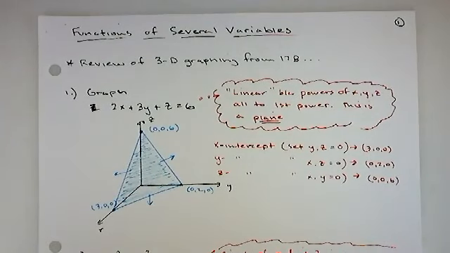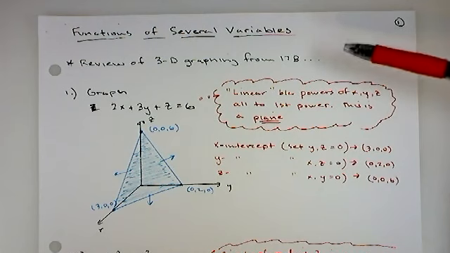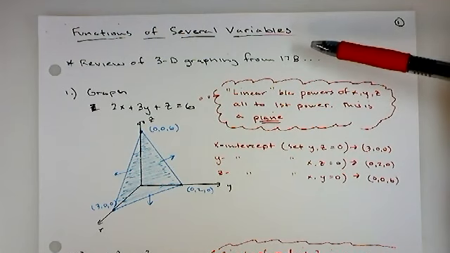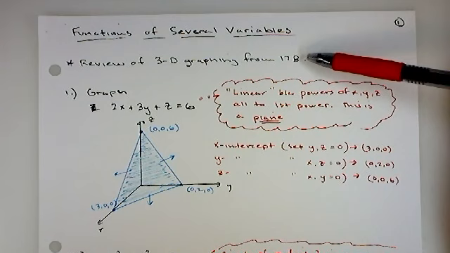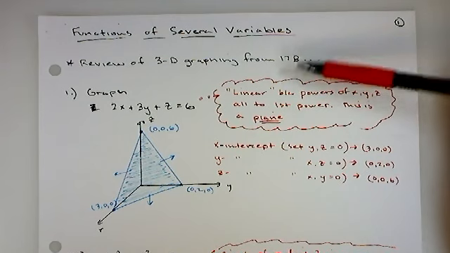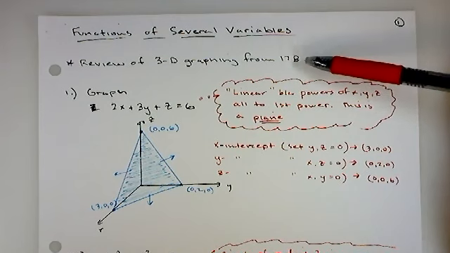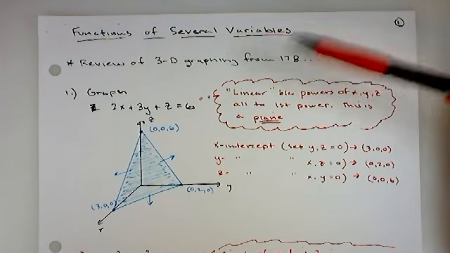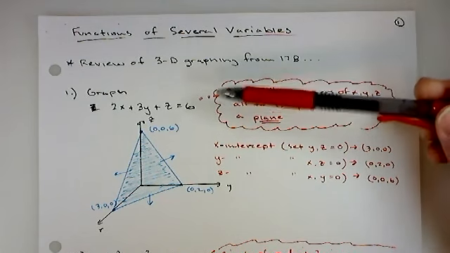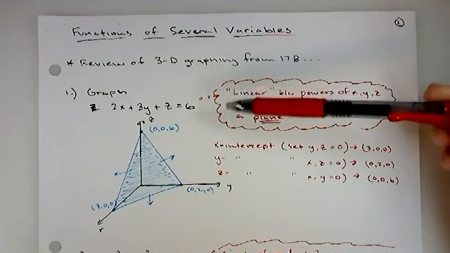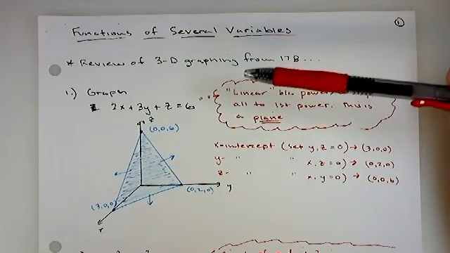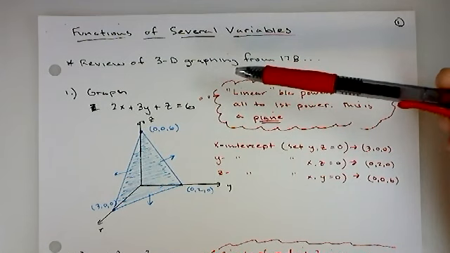Okay, let's get started. We're going to look at functions of several variables, which is what we're going to be studying for the most part in 17C. If you took 17B, especially if you had me for class, we looked at some of these already. So this is kind of a review. We did a little bit of 3D graphing at the end of 17B. I still think it's important to review these ideas as we look at some more complicated graphs that we're going to be looking at soon.